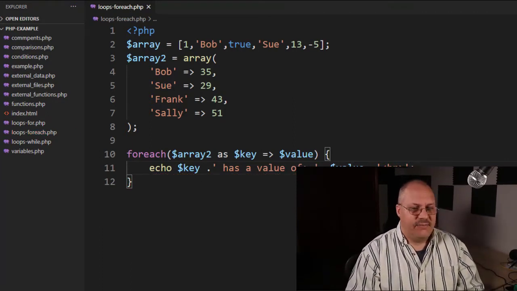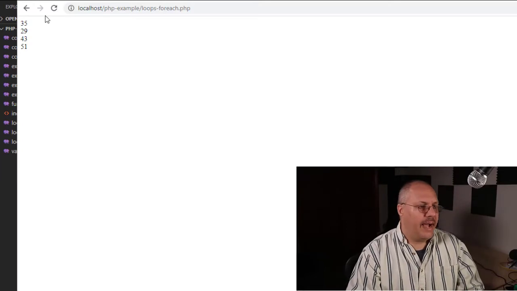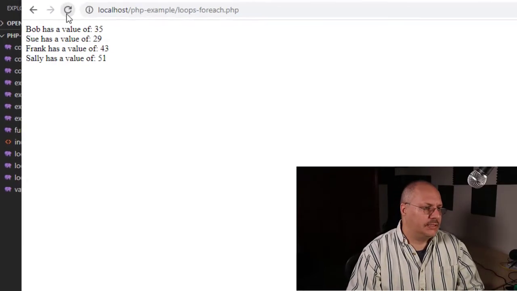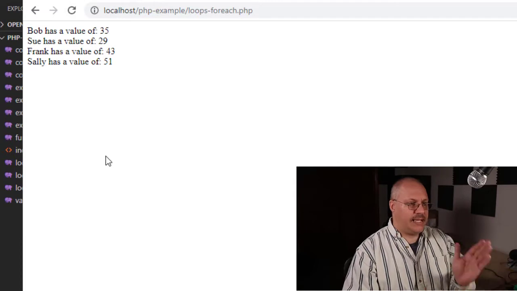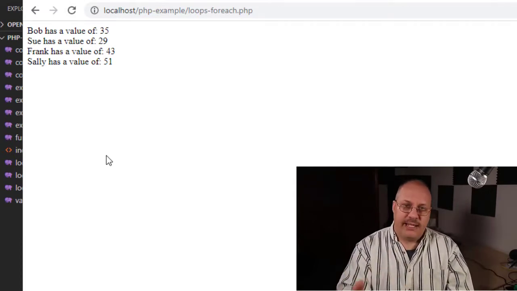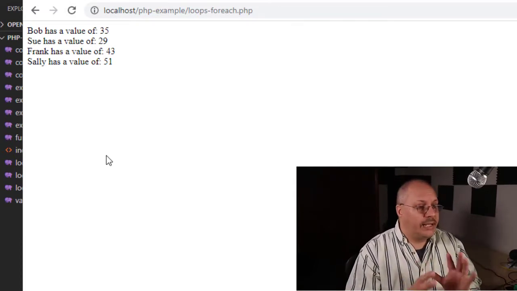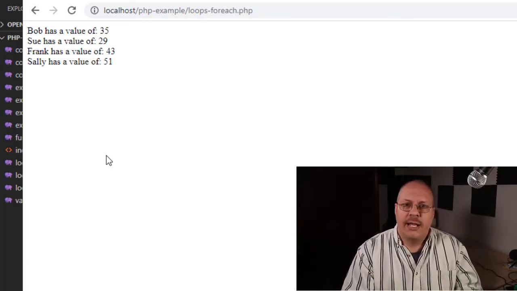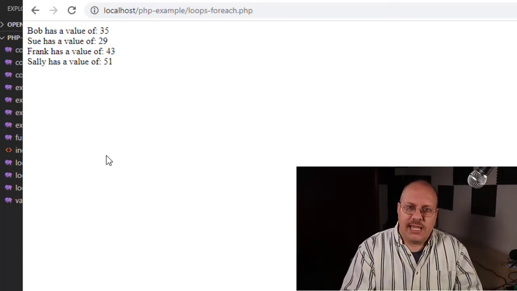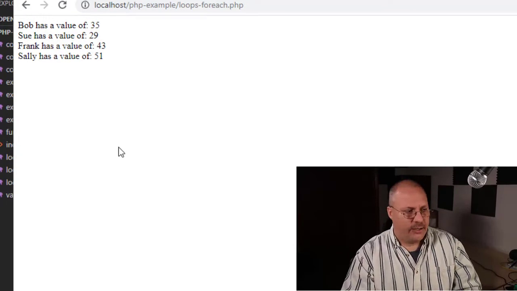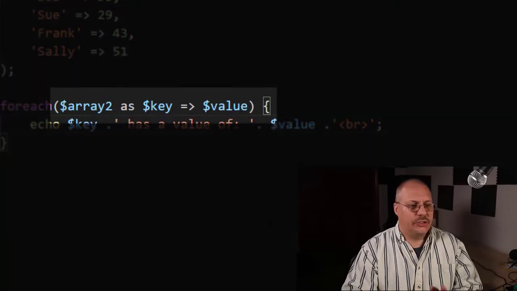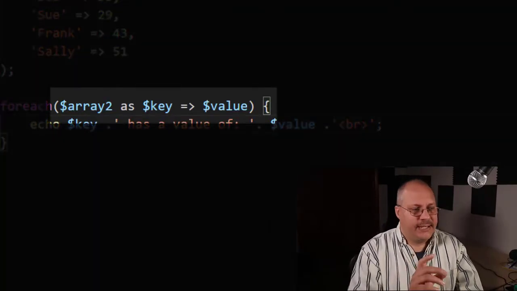I'm going to save this, come back to my file, reload it, and you'll see that my key has a value of, and it gives my value. In each case, I have used the key and the value. All I had to do was modify my foreach loop like you see here.